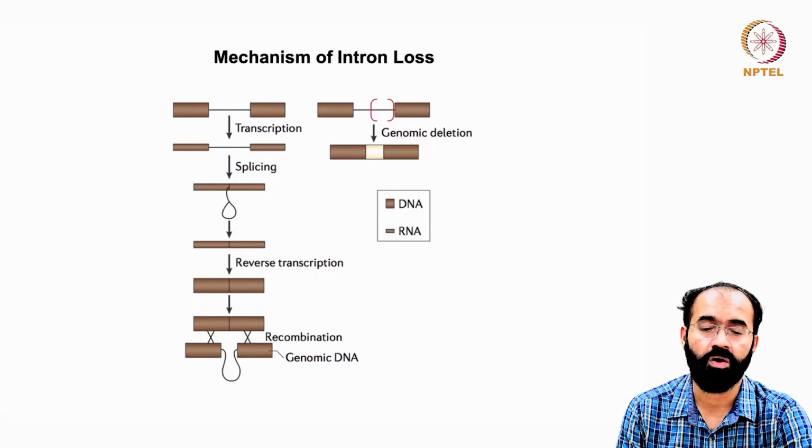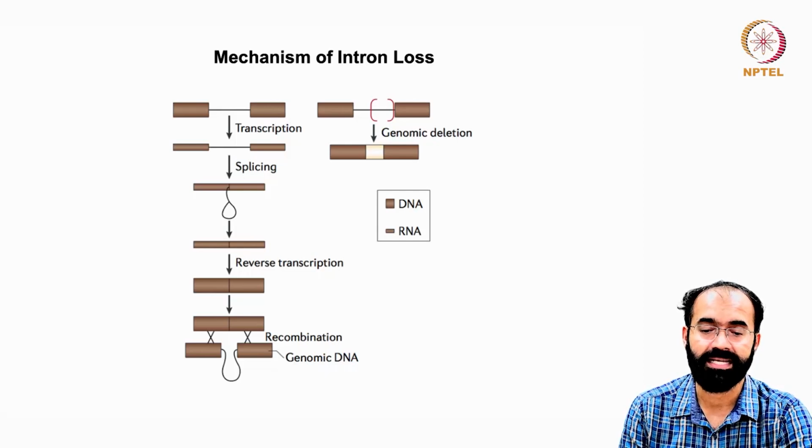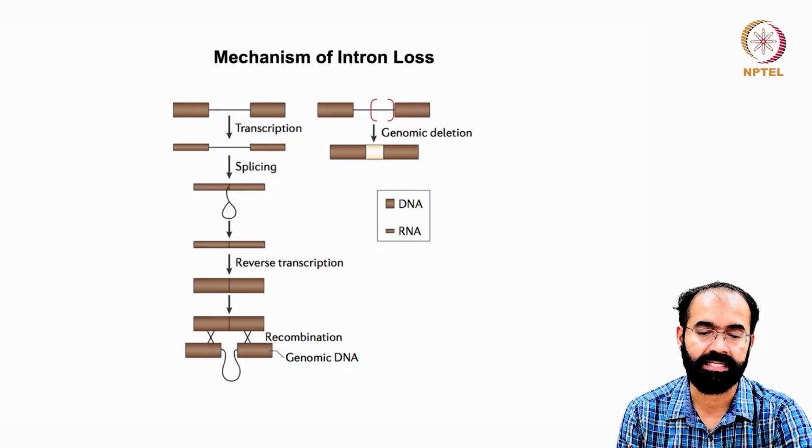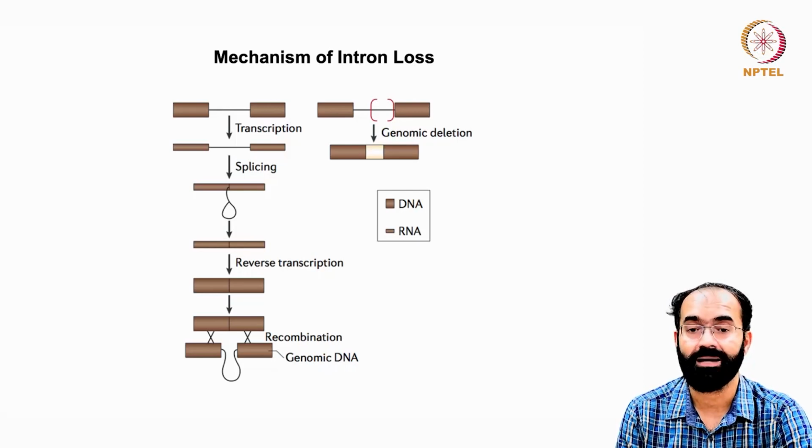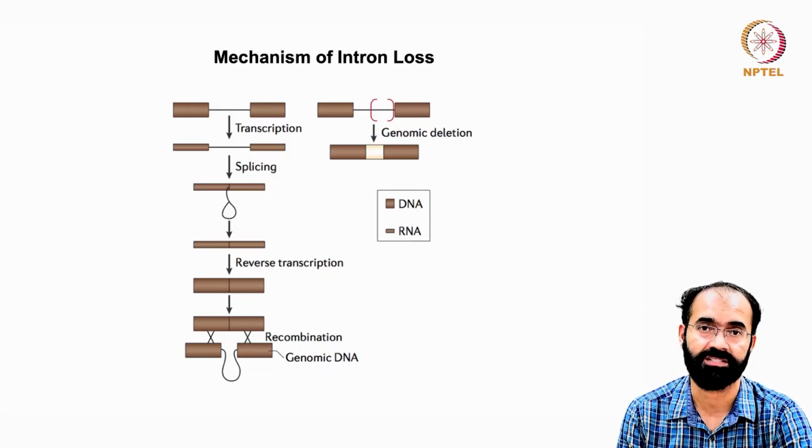Another way of losing an intron is a genomic deletion in the intron itself. So this is the same sequence. You have exon, exon and intron. If a portion of the intron is deleted, you can lose part of the intron, that is partial loss of the intron, or it can even cause complete loss of the intron simply by genomic deletion, which can happen because introns do have a lot of repeat sequences. So it can be lost while assembling back. Sometimes you can lose it, and as a result you can lose part of the intron.